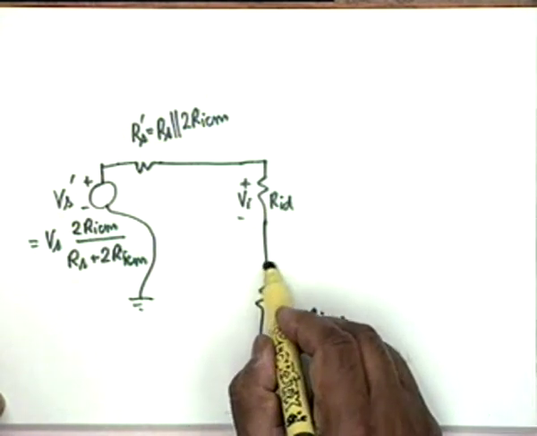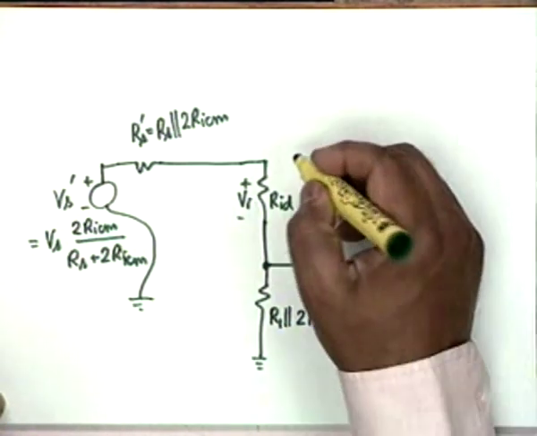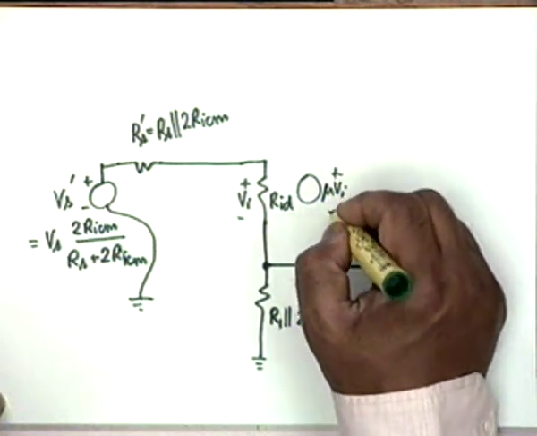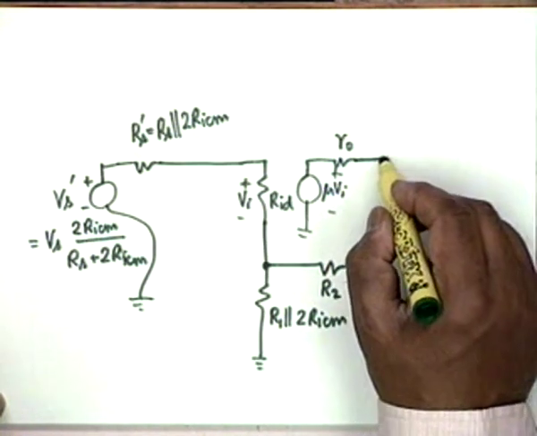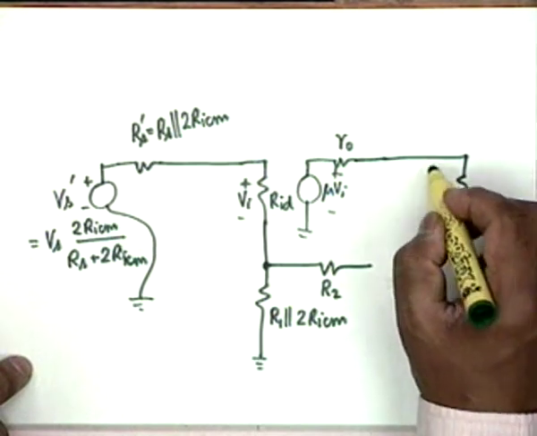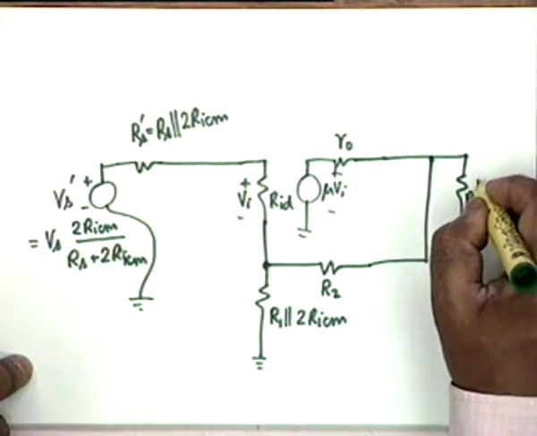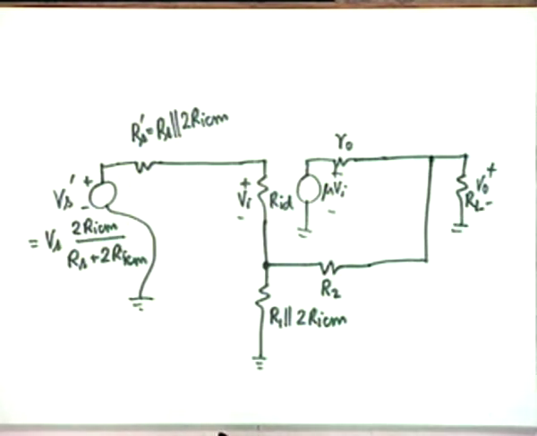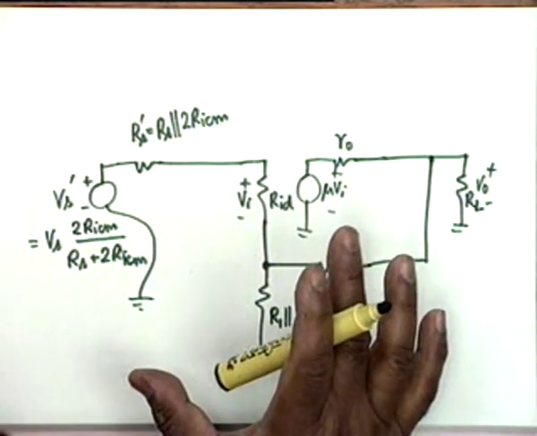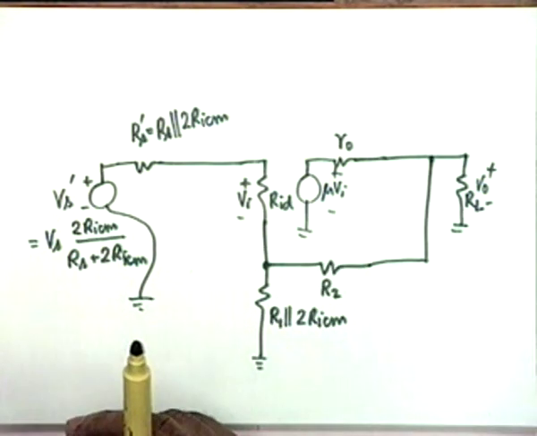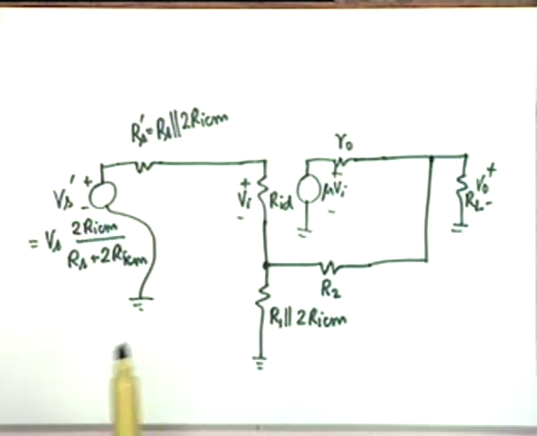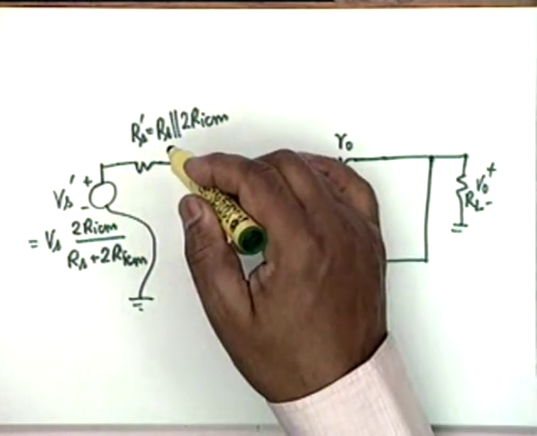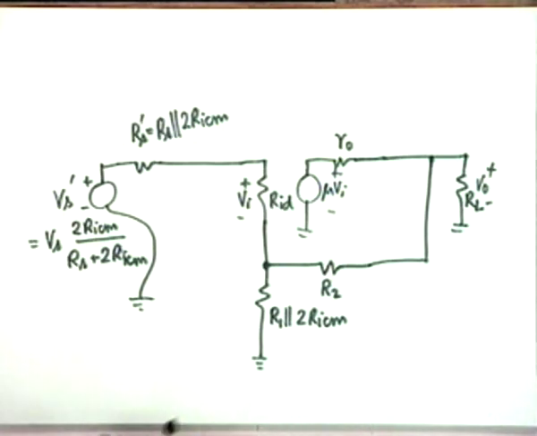Agreed? That connects to the output through a resistance R2. And here I have mu VI, a resistance R0. Let me draw the total circuit, then I shall identify the A and the B circuits. This is it and this is V0. You see, this circuit has killed VS and RS, because VS has now been modified by the internal parameter of the differential amplifier, RICM, and RS has been combined with twice RICM. But there is no other way. We have to identify the basic amplifier in terms of this.